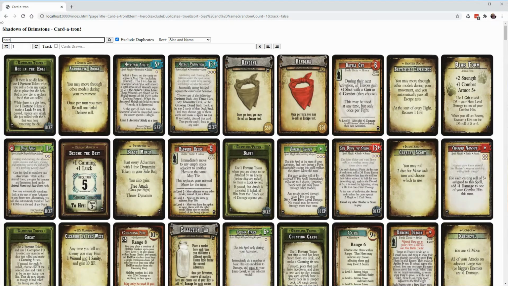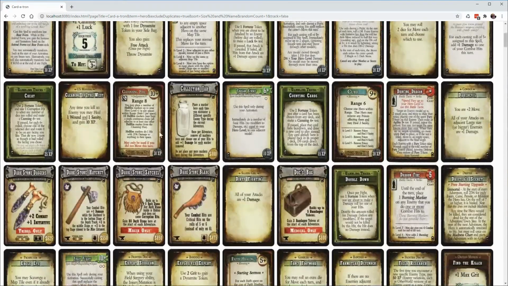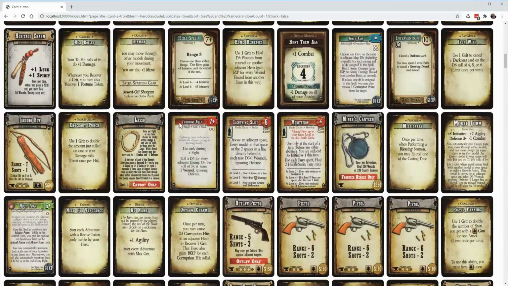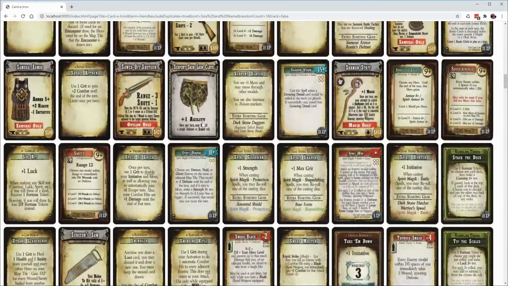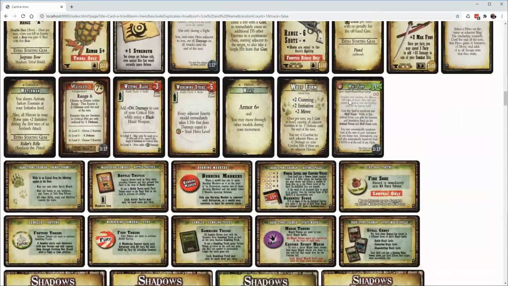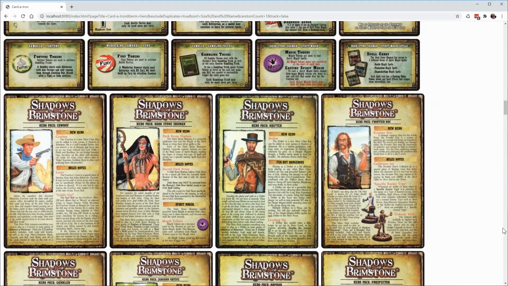A better example of size and name might be, say, hero. If I type in hero, anything that has an association with hero will be here. So this is hero gambler, this is ace in the hole, and then if we go down to where a card size or orientation changes, right here it went all the way to W, and then it reset because the size of the card or orientation of the card changed. It does those in alphabetical order. So animal forms through spirit magic spells, and then it starts on the next set. So that's how that works.